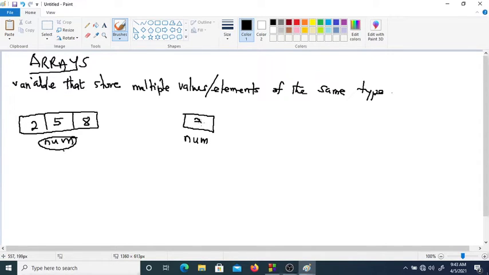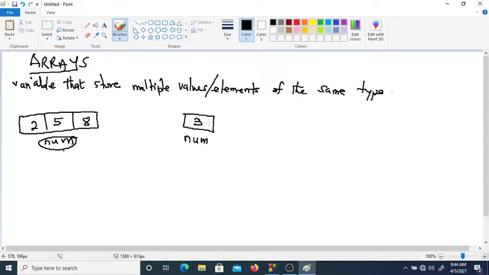So for example, I can store 3 in this normal variable, which is not an array. Anytime I want to store a different value in the variable num, the new value must override the old value.